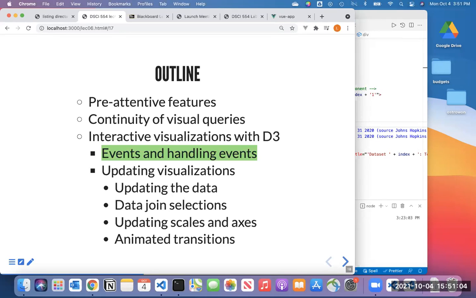If you have graphics with scales and axes, obviously you need to go and update those, say because your data set suddenly changes and the time period is doubled, so you need to adjust for that. And that you can also animate. And the last thing here is what it really means to animate all these transitions.